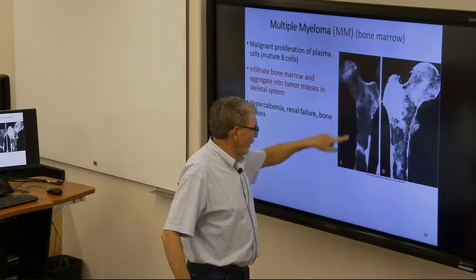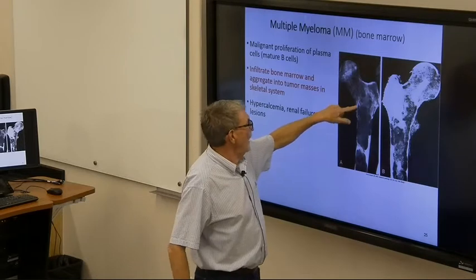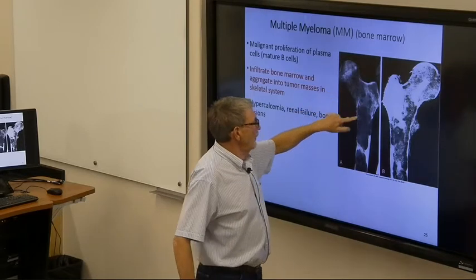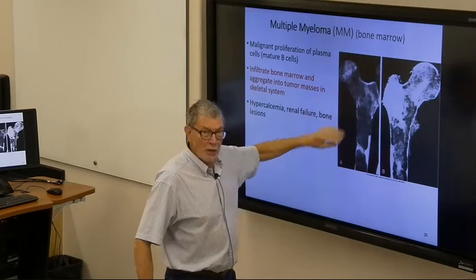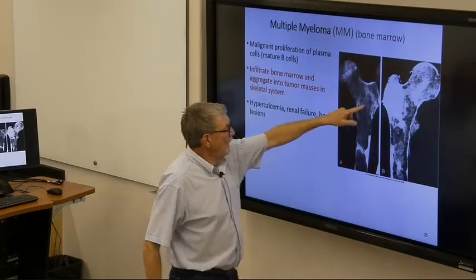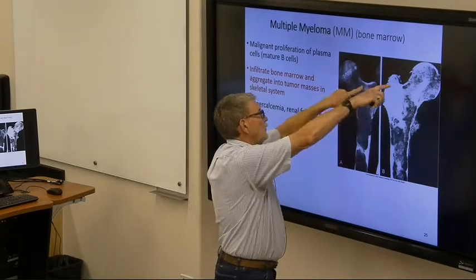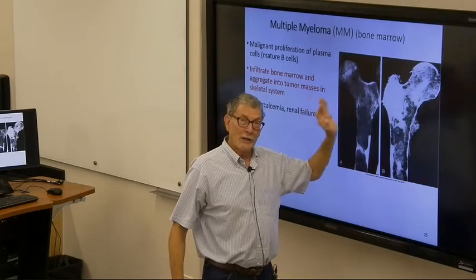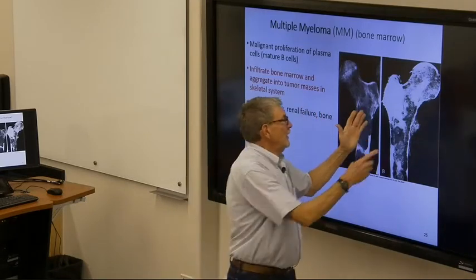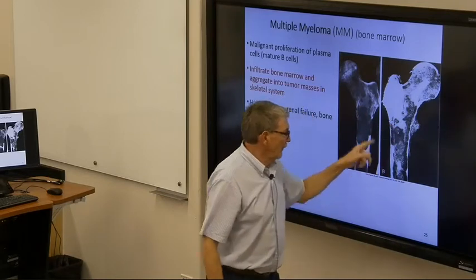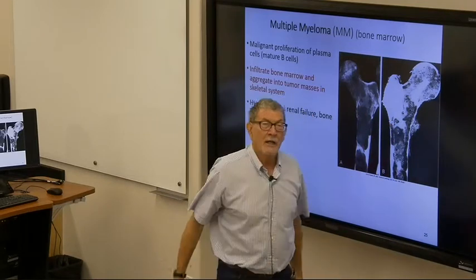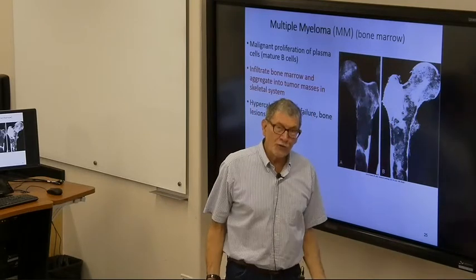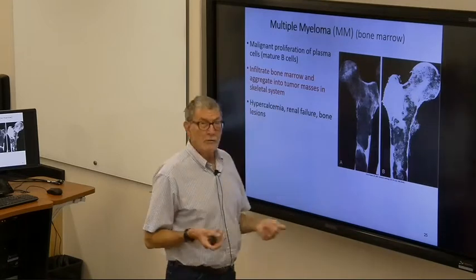You have yellow marrow down in here, and you have some red marrow up in the trabecular spongy bone up here, and it infiltrates, grows throughout the bone, causes the bone to become really brittle and break easy, causes a destruction of the compact bone on the outside, and all that release of calcium gives you hypercalcemia.